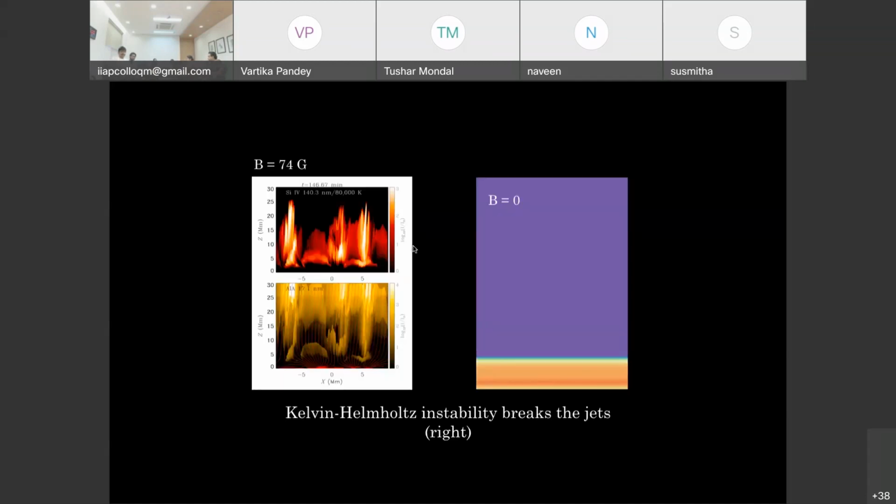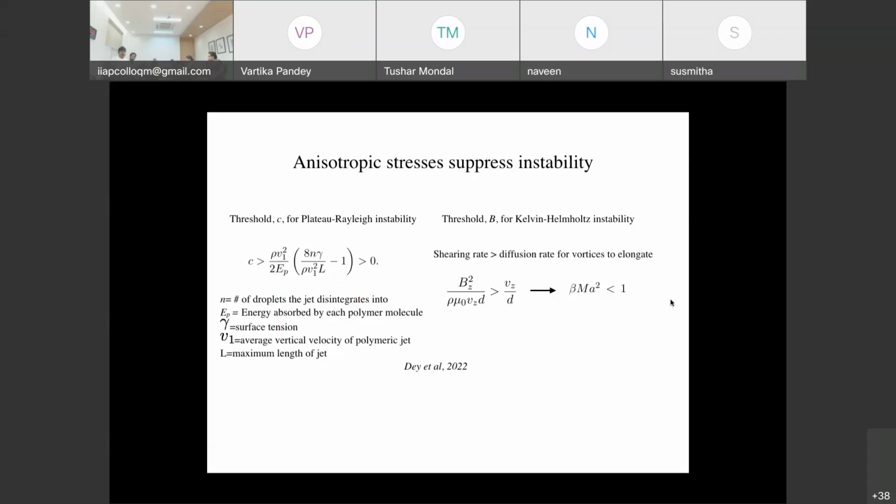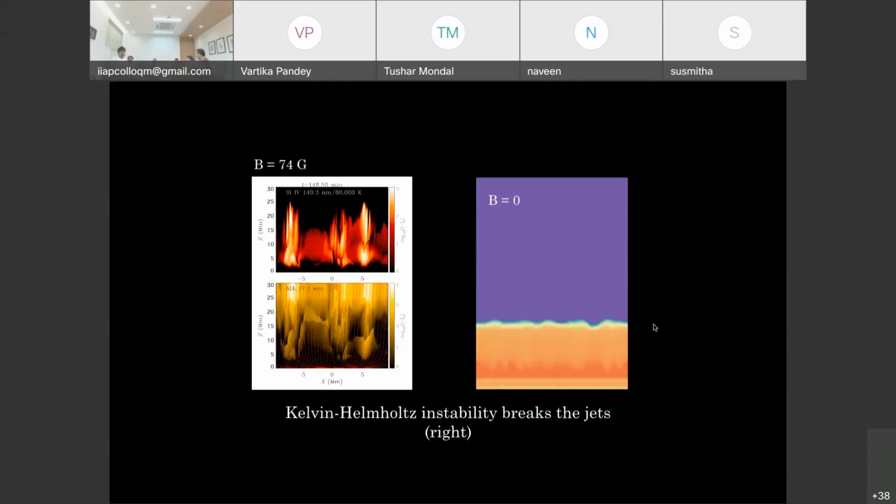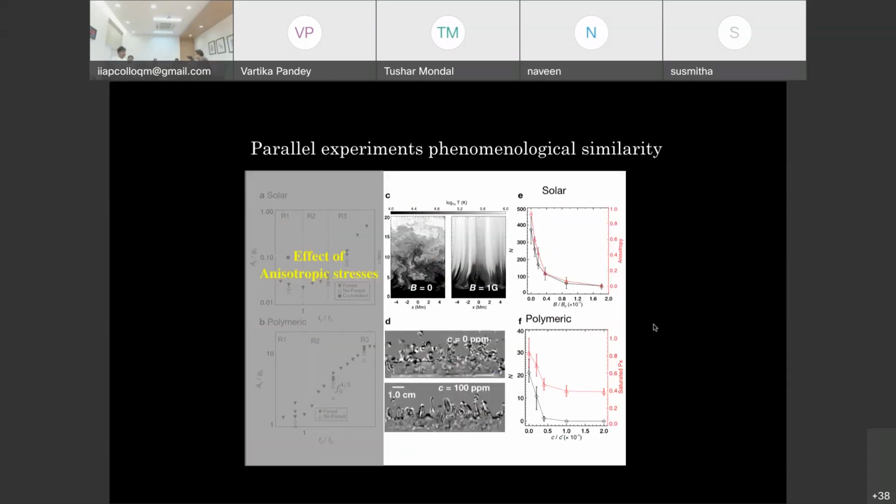So this calculation that I showed you earlier, where we derive this threshold V for the Kelvin-Helmholtz instability, we actually derive it in the supplementary information of this paper, where we find out under what condition the vortex formation can be suppressed by this shearing instability. By doing that, we basically get this threshold. So the boundary condition is not required.